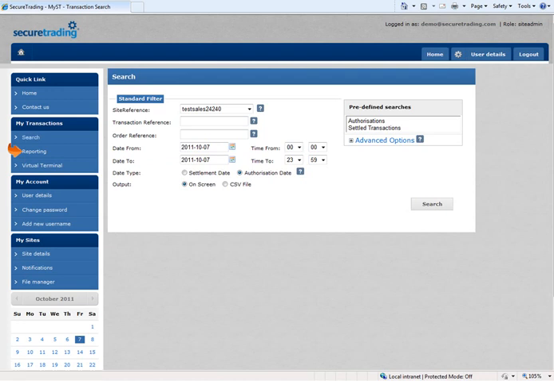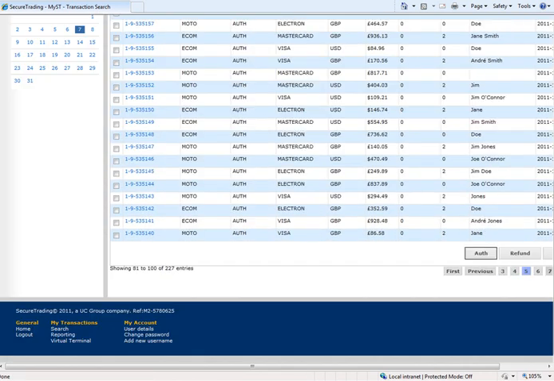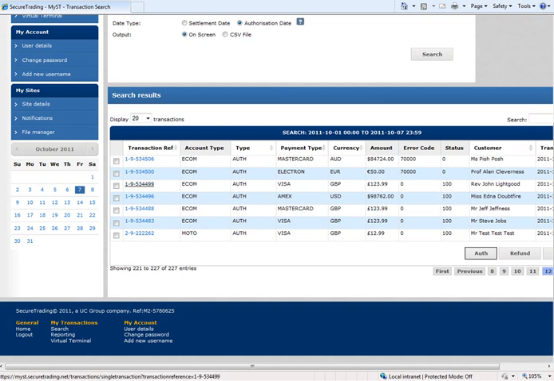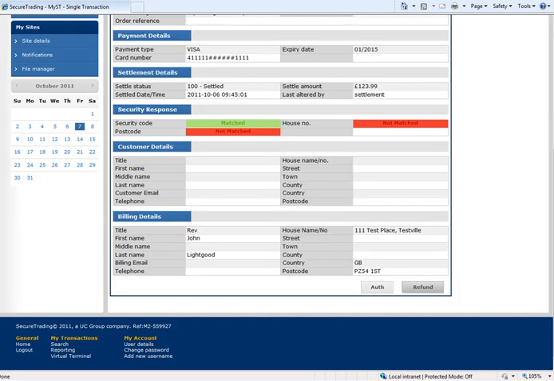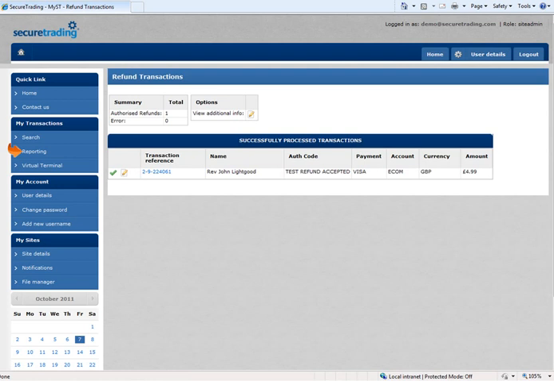So let's have a look at another one and see if we can show you that in a bit more detail. Again, we're searching for a status 100 transaction which has been settled by the bank, and therefore we know the funds are available. And we pick this one up here and we can perform the refund here. Let's put a small amount in to make sure this works. You must ensure you're not trying to process refunds for a value or an amount which is greater than the original transaction, as this contravenes card scheme rules. We can see here this transaction has been successful, signified by the green tick, and the transaction success information.